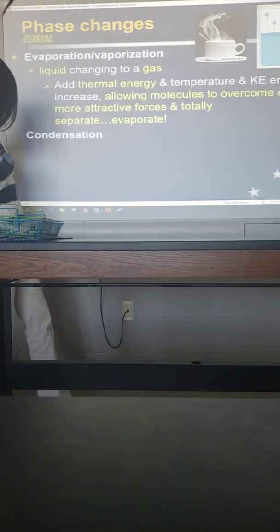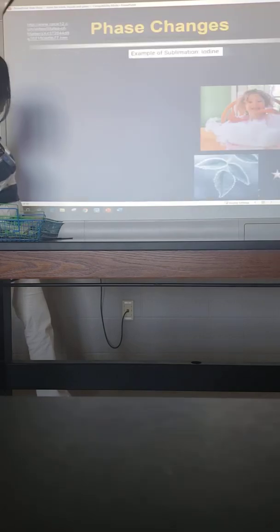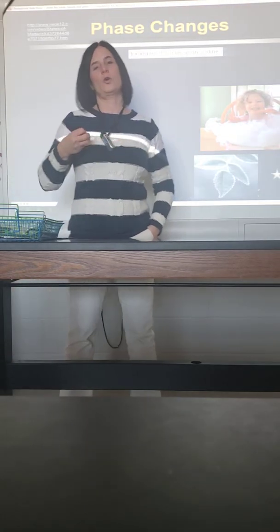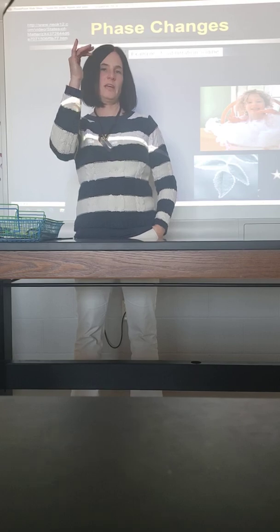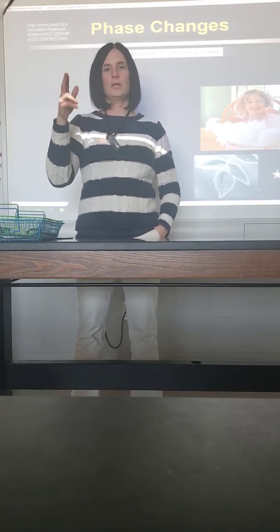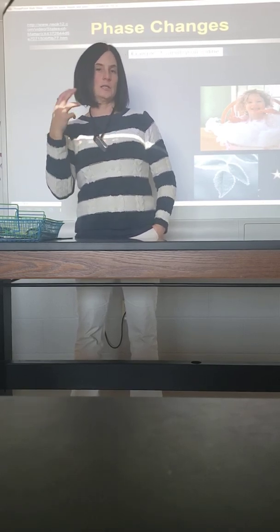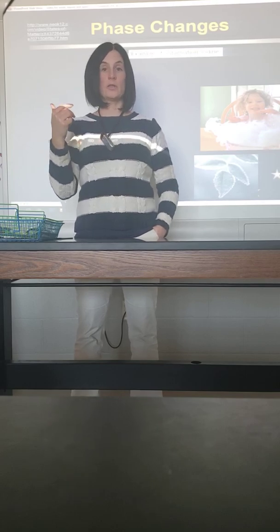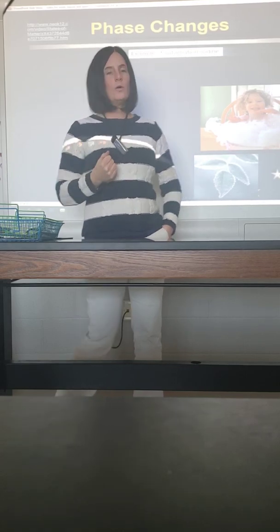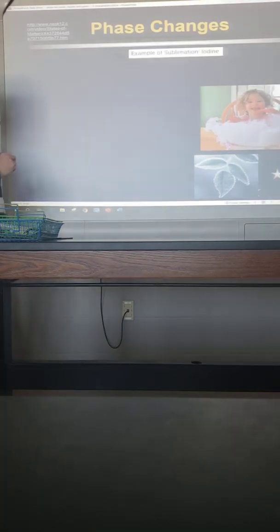Freezing and melting, evaporating and condensing. They are all kind of those where you go straight from one phase to another. So from the liquid to the solid, or the solid to the liquid, or the gas to the liquid, or the liquid to the gas, right? Well, the last two types that we're going to look at are sublimation and deposition. And these are our special ones.